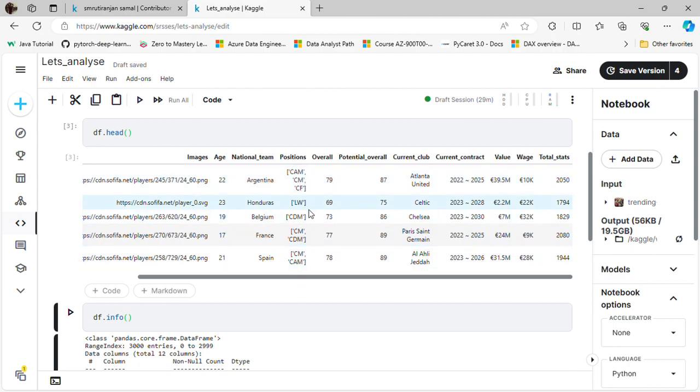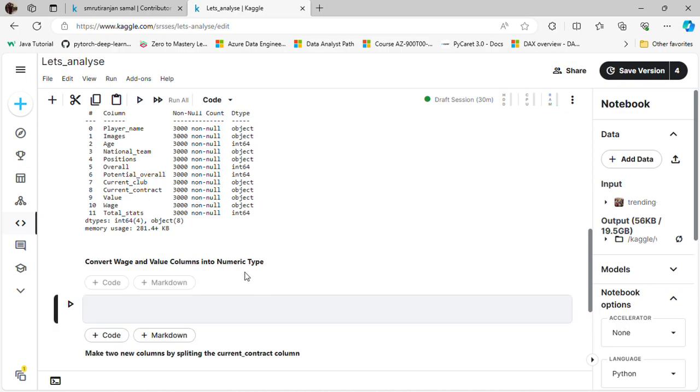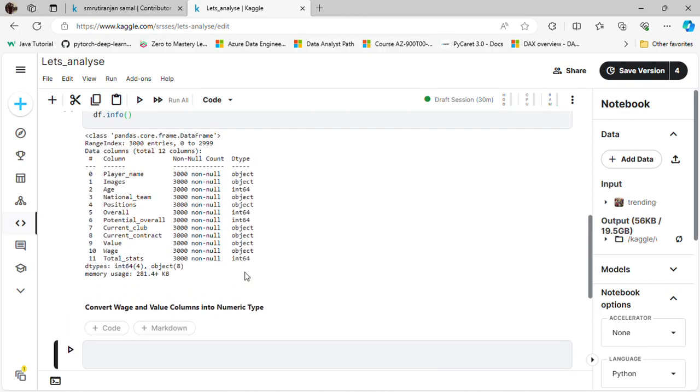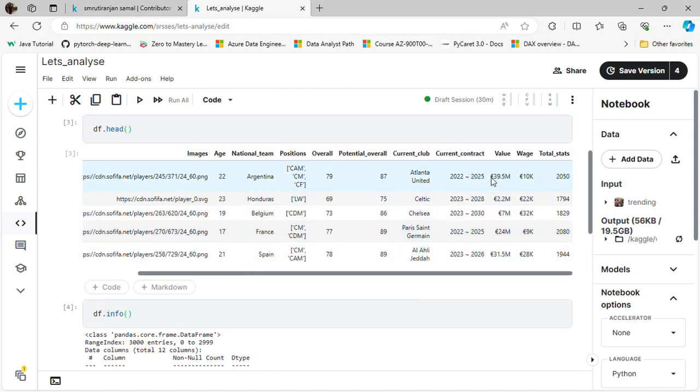Okay, so let's go to our first question: convert wage and value columns into numeric type. What this is saying is that these values have some currency symbol, and some values are in million or thousand. We'll ignore the currency symbol for now.